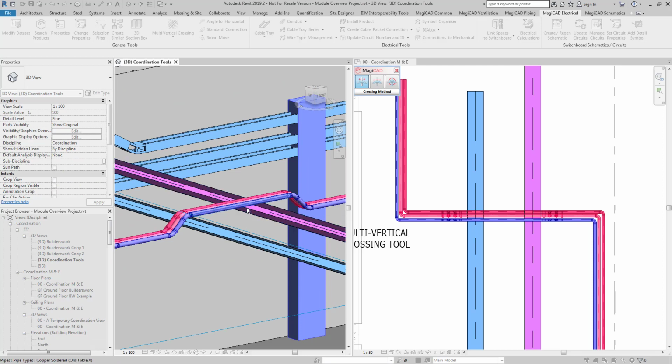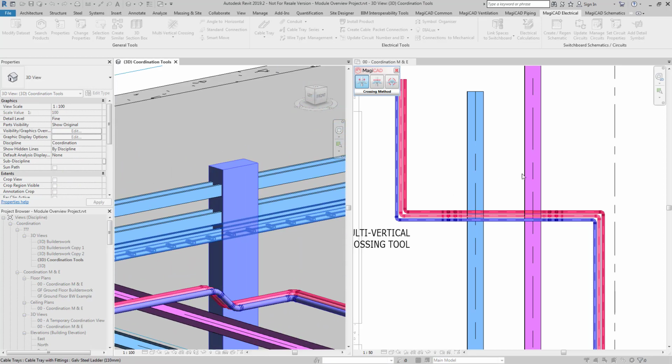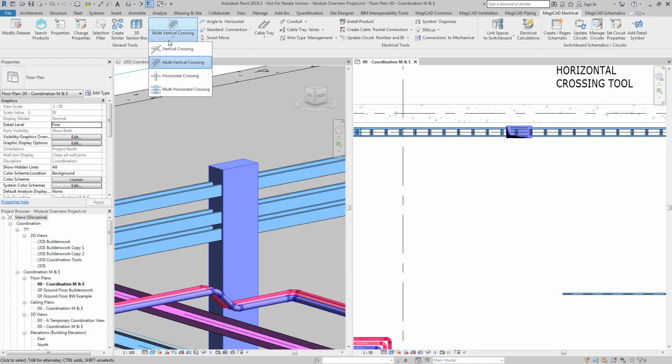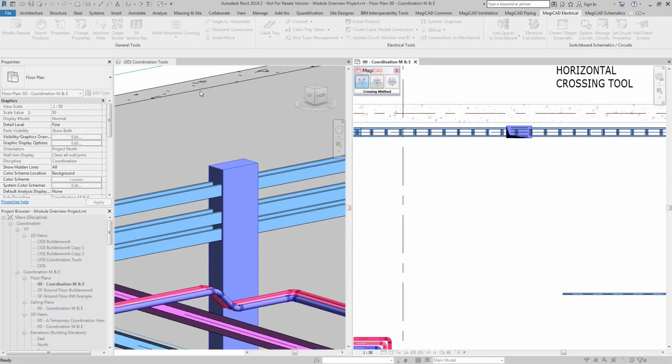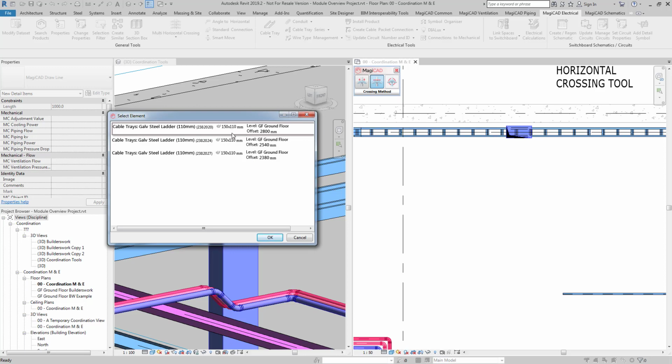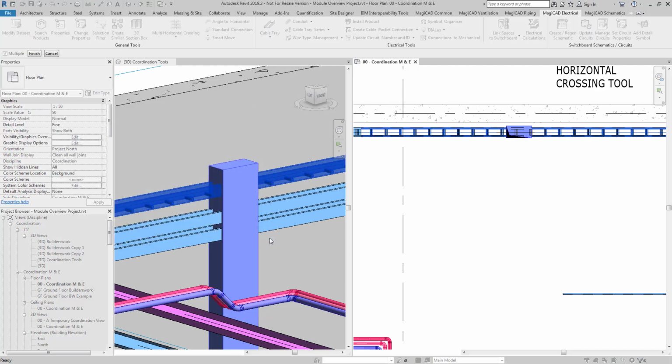So next we're going to have a look at another example of how a similar tool can be used, but this time we're going to adjust these cable trays in the horizontal plane. So this is useful if you're coordinating with, say, steel beams, or in this case a duct. It could be drainage pipework or just about anything. And the tool can be used again from the plan view. Everything's designed here to be used from the plan view, and this can be used then to adjust these cable trays around the object, even though the trays are stacked.